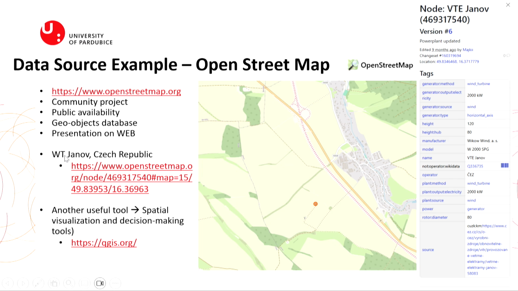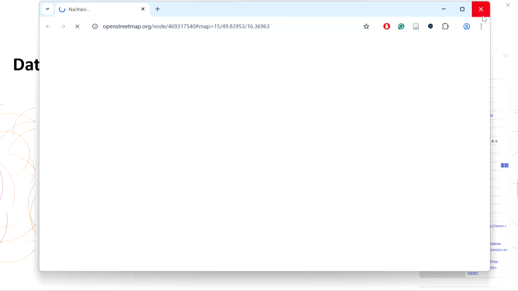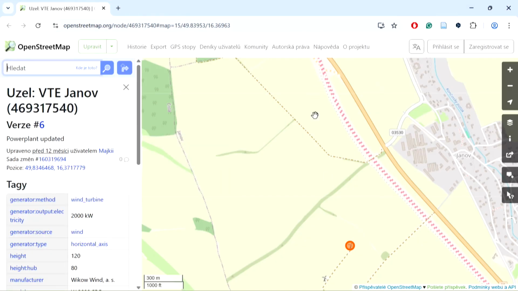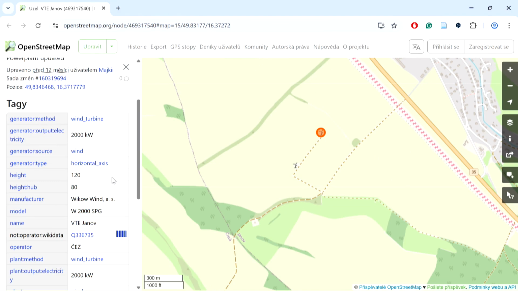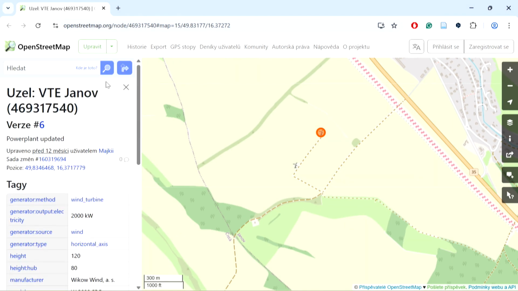So if we open one more time, there you can see this power plant, and there is a lot of information.